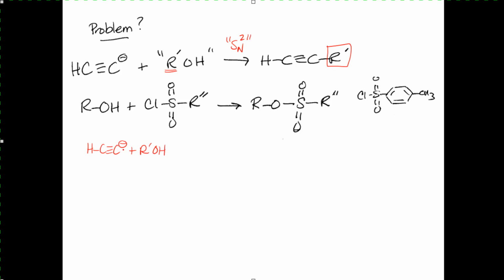What would happen is that the C minus of the alkynyl anion would deprotonate the alcohol, and then the pair of electrons would go to the oxygen from the OH bond, and I would end up with the alkynyl anion becoming an alkyne, and I would make my alkoxide. And that's not what I want to do, right? What I would get is an acid-base reaction.